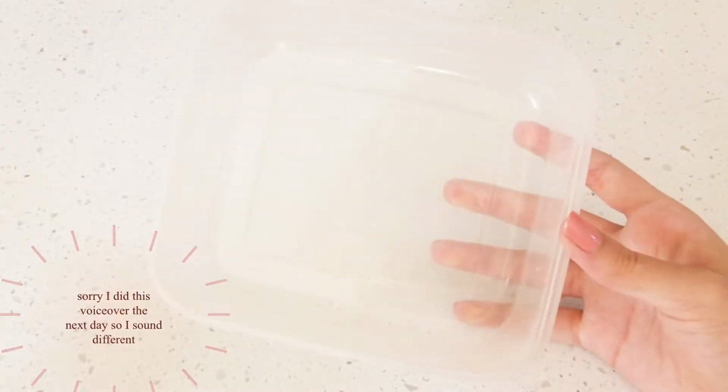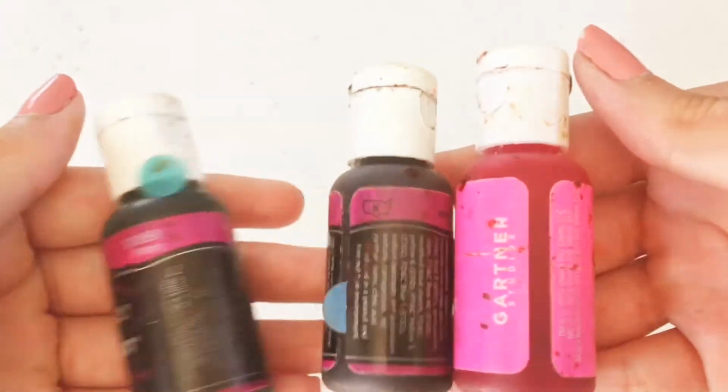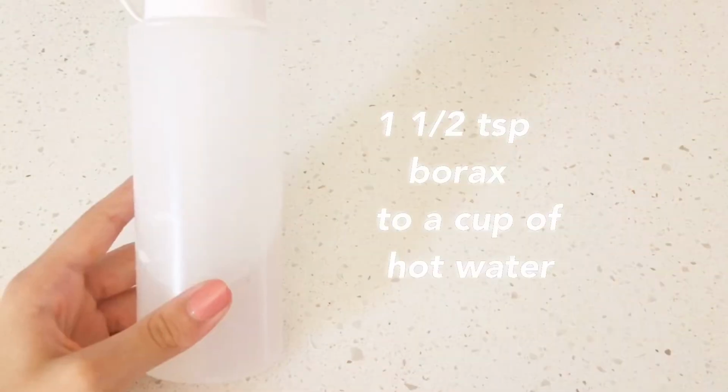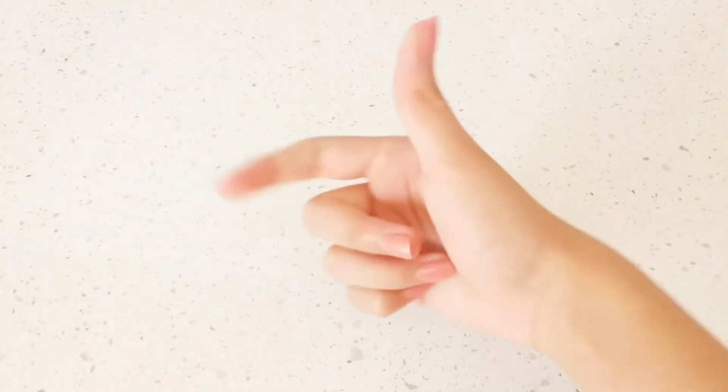The things you'll be needing are a bowl, a spatula, clear glue, school glue, colors, an airtight container, and also borax. The recipe that I use is 1.5 teaspoons of borax dissolved in this container. Now let's go ahead and get started.